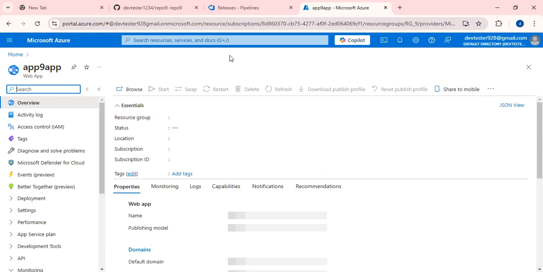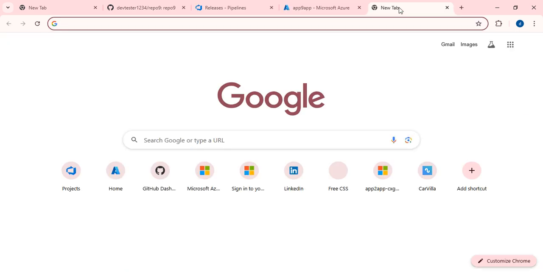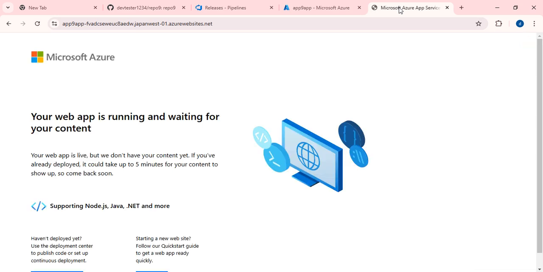Just click on overview, copy the default domain and paste it here. It is showing it is running. Yes, your web app is running and waiting for content. Up to now, did I deploy content on the web app? No, so that's why it is showing it is waiting for content.